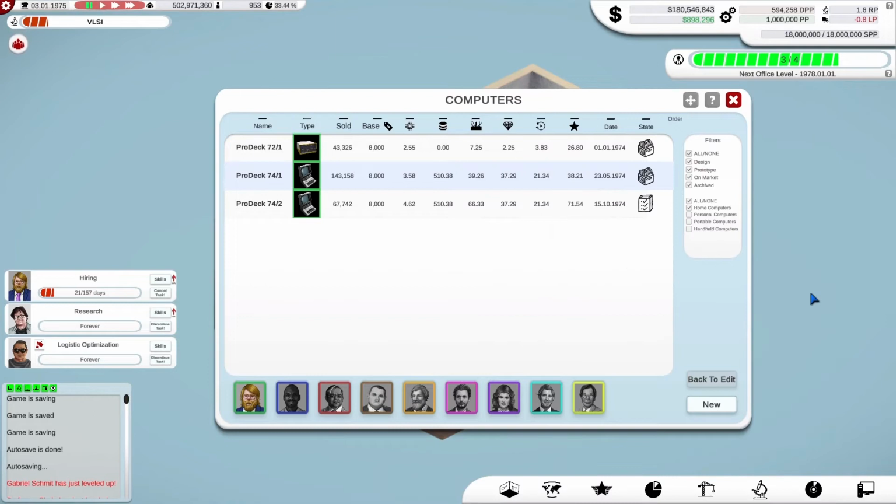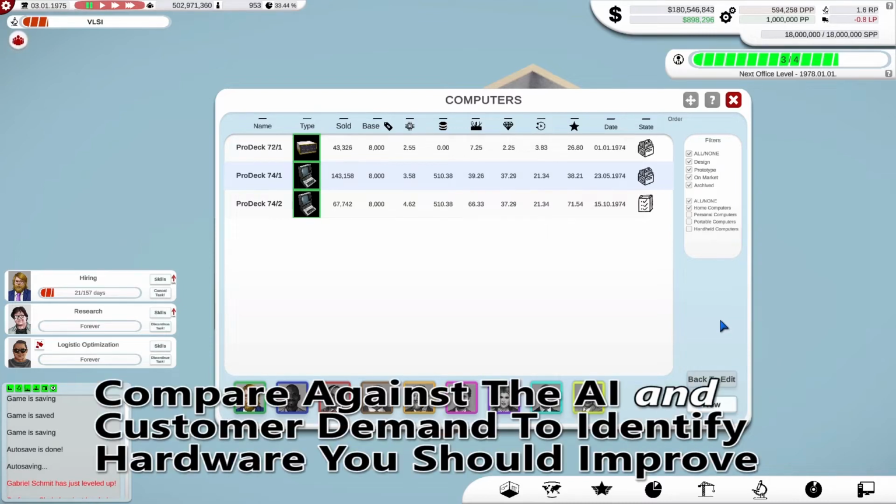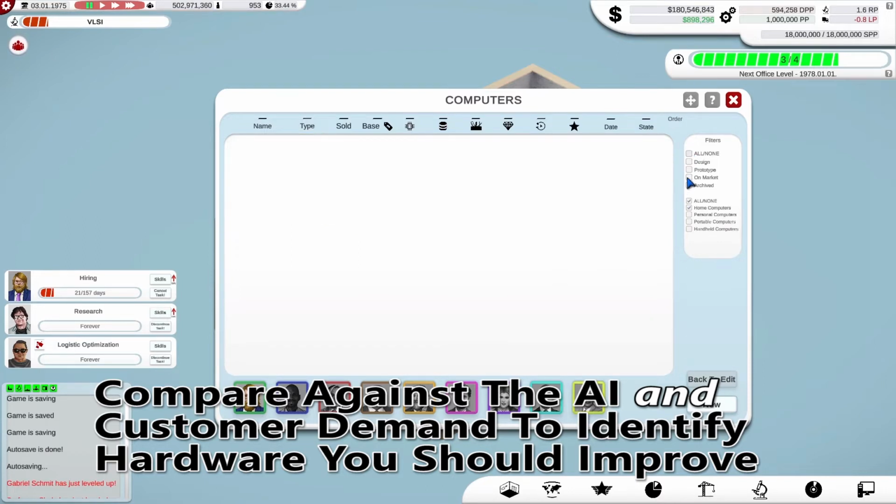I'm now in my current running game. We're about a year or so into the game, and I just want to show off here what I mean about comparing your machine against the opposition. So this is my computers, this is all of them. I can deselect all the ones that aren't currently on sale and just pick the ones that are on market. And this is how my computer stacks up. But how does that compare to the opposition?